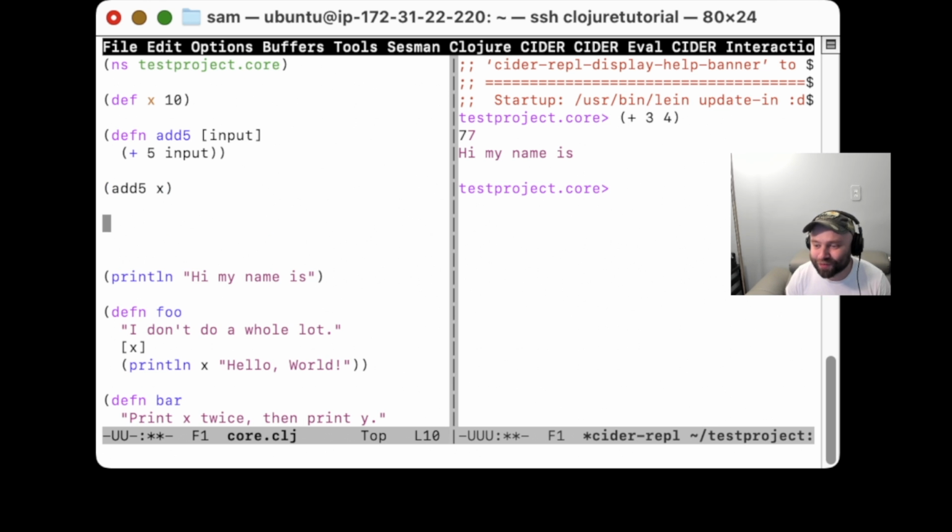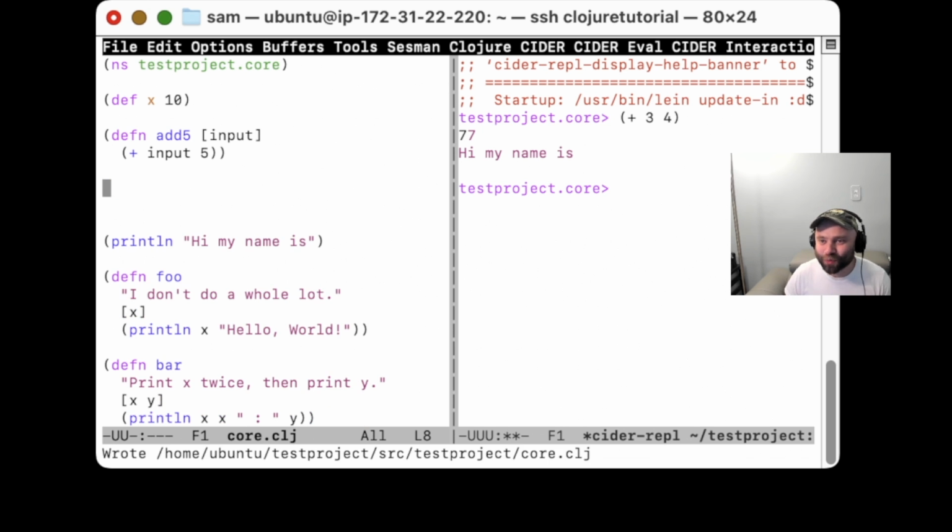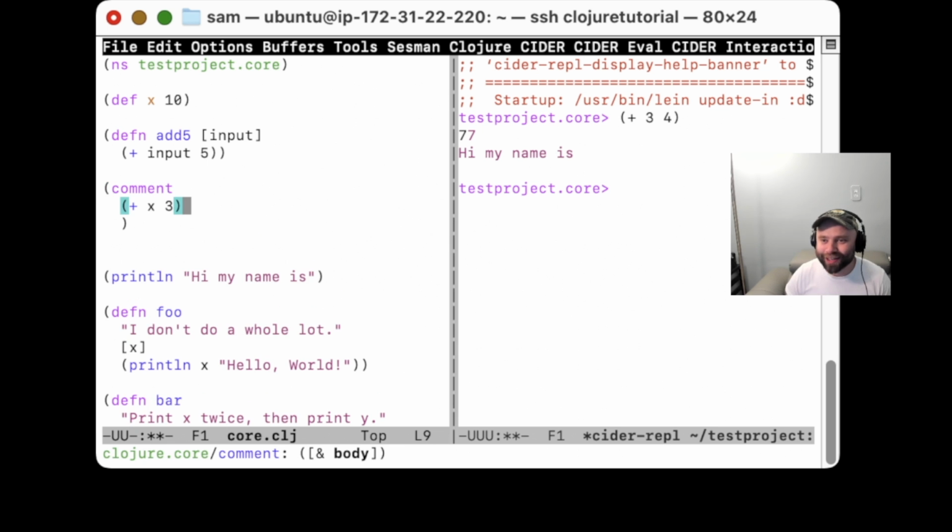Usually when I'm working on a piece of software, I'll write bits and pieces of code and then evaluate them to make sure that they work in the way I expect them to. And then once I'm confident that they work the way that I think they will, I'll move them inside of a function definition and then evaluate the result to make sure it still works the way that I expect it to. So it's a great way to verify that things work the way that you think they do while you're actually in the process of writing the software. And then at the end, you've already done most of the work of defining the unit tests, as a little treat. A lot of the time when I'm working on software, I like to put development code inside of a comment block so I can test stuff out and experiment without interfering with the flow of the main program.